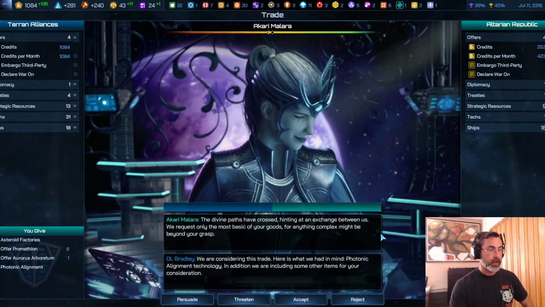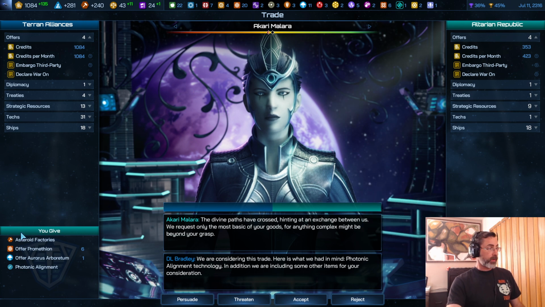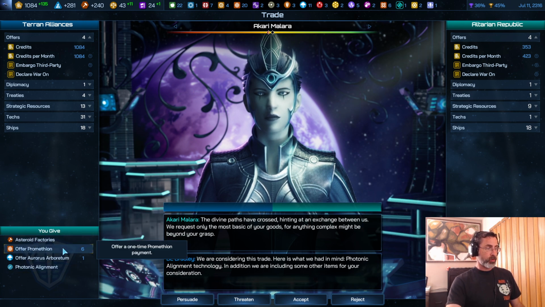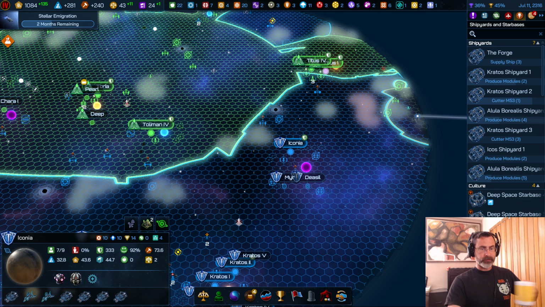All right. Trade offer coming up. The Altarians are offering us a pretty shitty deal. We get 70 credit and we get starship refits. Nice bonus to move there, I'll give you that. But they want asteroid factories and photonic alignment as well as 6 promethium. No, reject. Hard reject. You guys, no. Advance the turn.